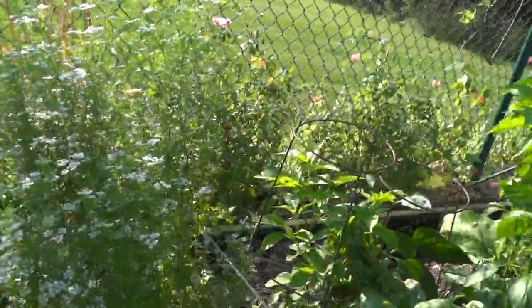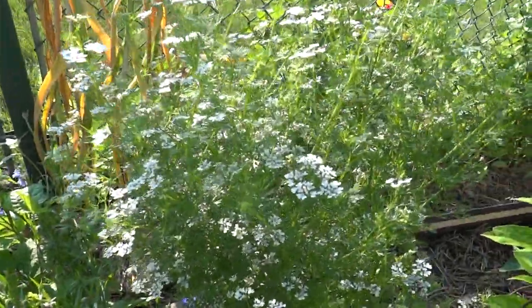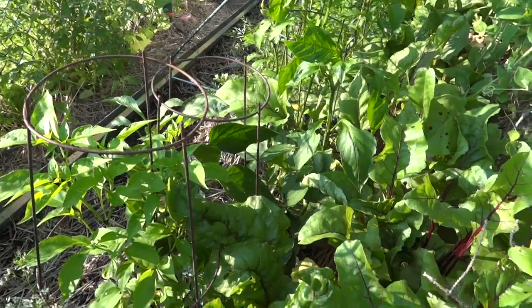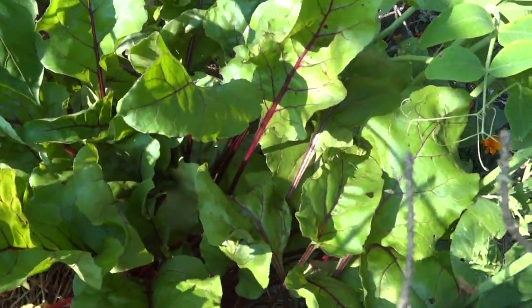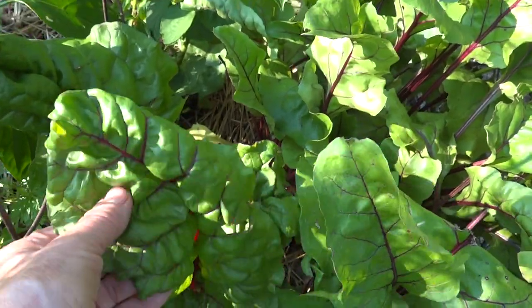My cilantro is going to seed, but I want to attract pollinators, so this is staying in. I started some new stuff too. I'm sorry, this morning sun is bright. It's early. My beets, I did get a picking, a couple beets, and some Swiss chard. Not too much damage out here.